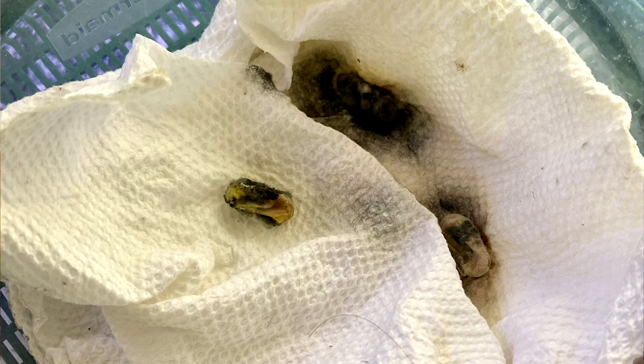Within around 1 month and 15 days after the laying of the eggs, the eggs succumbed to a black mold. I'm not 100% sure what species of mold it was that took them over, but anyone who's ever incubated eggs before is likely familiar with the species. Either way, they molded over. And the likelihood of the embryos within surviving that is very low, at least with the amount of mold that was on them at the time.